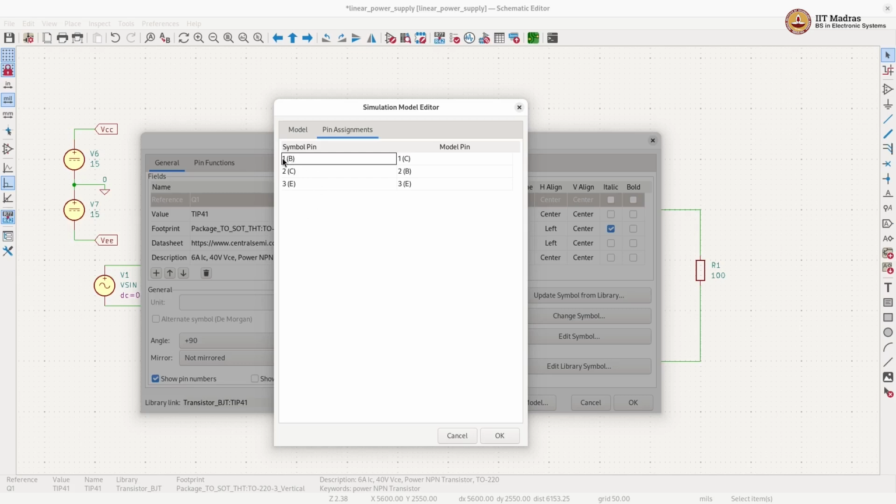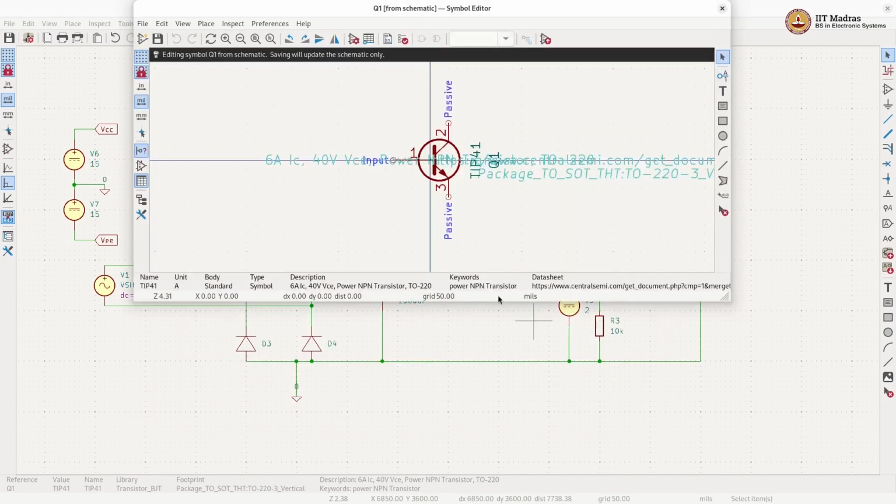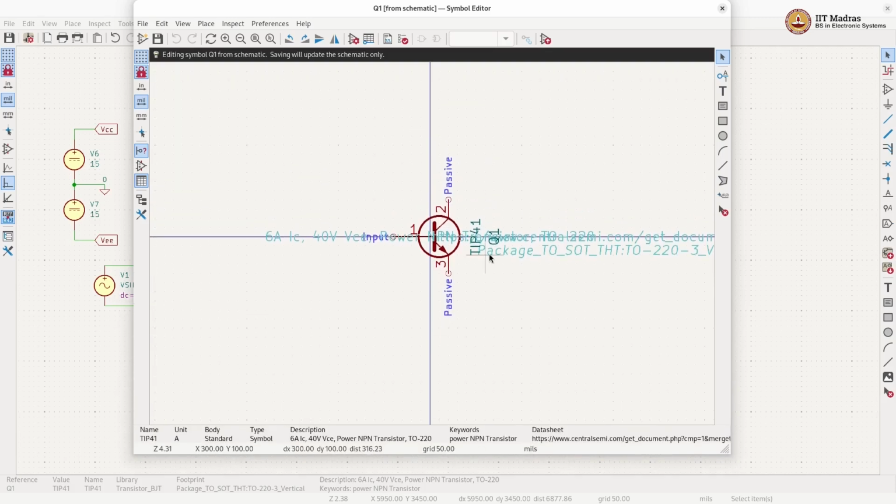See that in the symbol, 1 is representing base, 2 is representing collector, 3 is representing emitter. But in the model, collector and base are interchanged. So you will have to take care of that. Let me go back here, go to edit symbol. The symbol page comes.